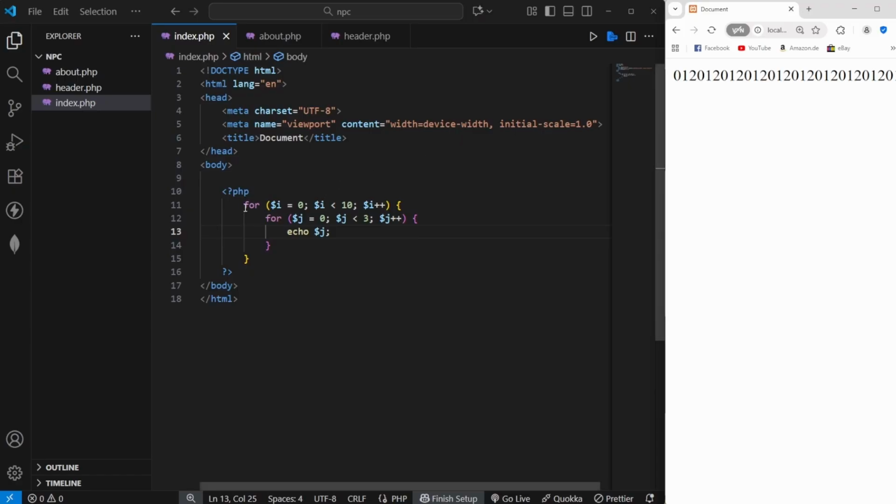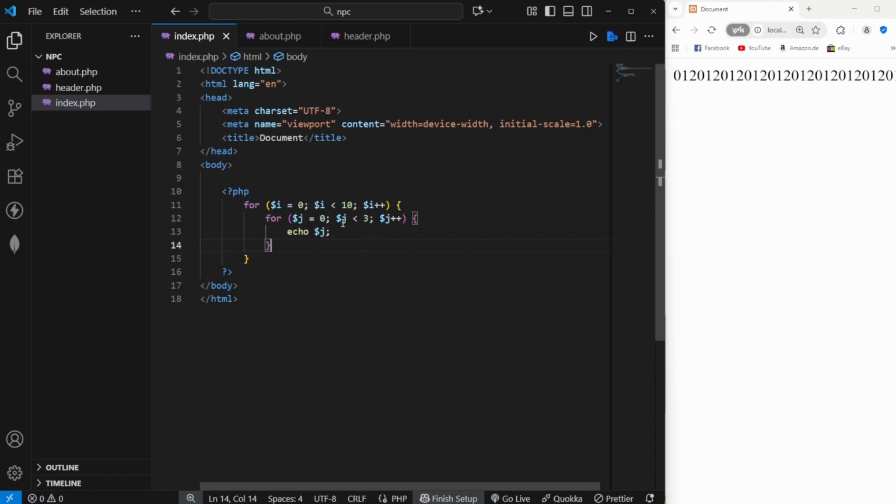So what is happening right here? We are first executing the outer loop. The outer loop has a value i that is equal to 0. The condition is therefore true, and we are going to execute the body of this for loop. Inside of the body, we have another for loop. So we have to execute this for loop. We are having j right here. j is equal to 0. We're going to execute this loop as long as j is less than 3. So we are echoing out j. We are getting to the end of this loop. We're going to the beginning.